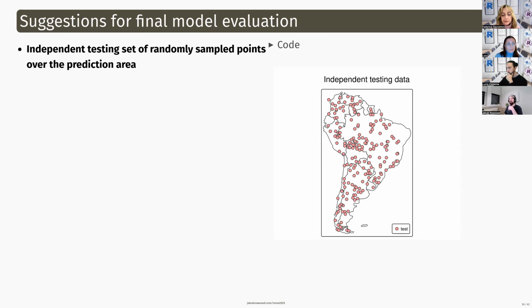Meaning that you train your model on some data that you collected or someone else collected. Your model has never seen this testing set, and you got this testing set from an external source. You never had any connection with it, and then you test on this independent testing set. And this testing set is spread all over your prediction area. This is an ideal situation, because with it, your estimation of the model quality will be the best. Then you can actually say if your model is good or bad. But as I said, this is a rare situation.